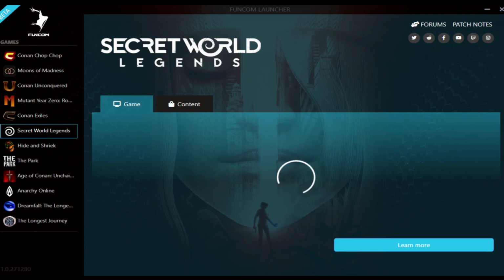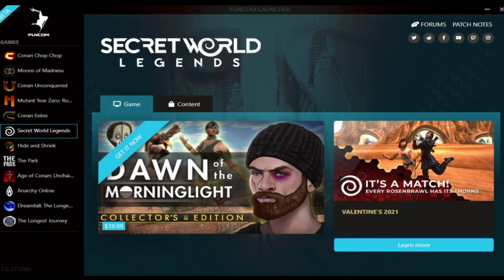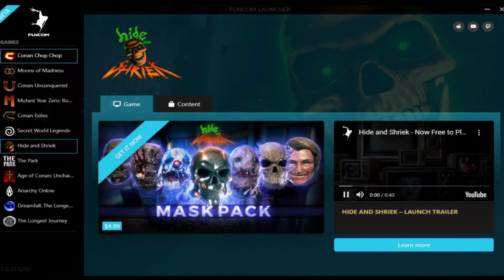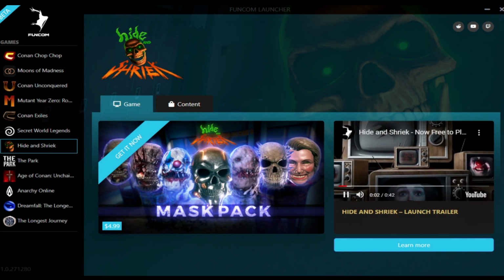Here's their Secret World Legends game. Unfortunately, there's no preview for it, so we'd have to click on the Learn More button to go see what it's about. Here's the Hide and Shriek game. There's a little trailer here that we can check out.